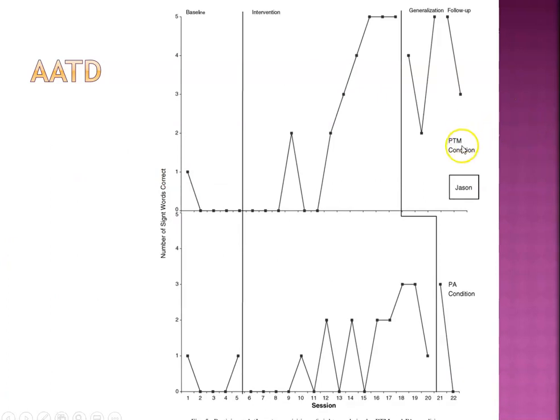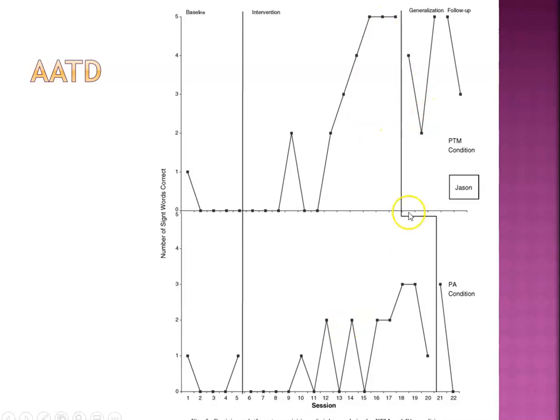Here are two different sets of behaviors. So there are two different sets of sight words being evaluated against two different interventions. This one is a picture alone. So these sight words are learned with a picture. And this one is picture and text. So this is presented with a picture with the text underneath of it. So we can compare which intervention allowed the student to learn more effectively and efficiently.